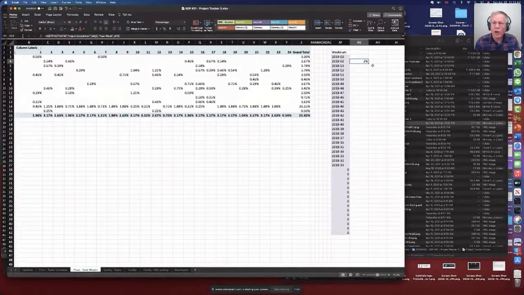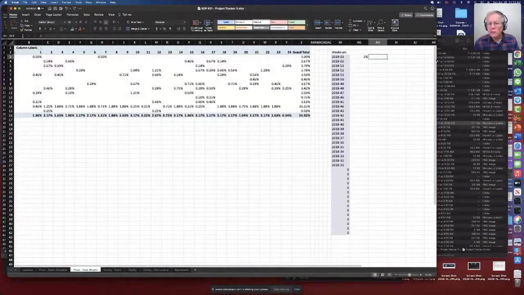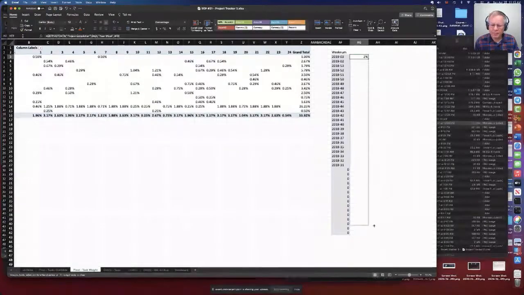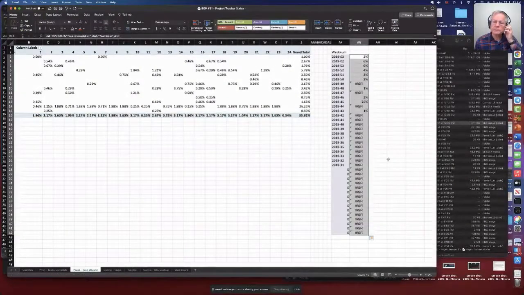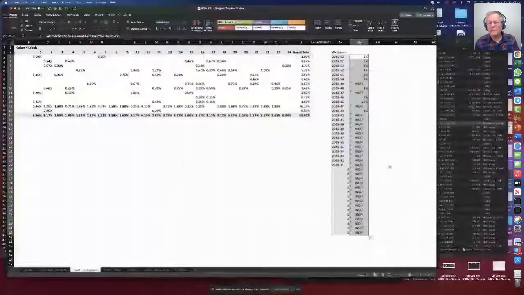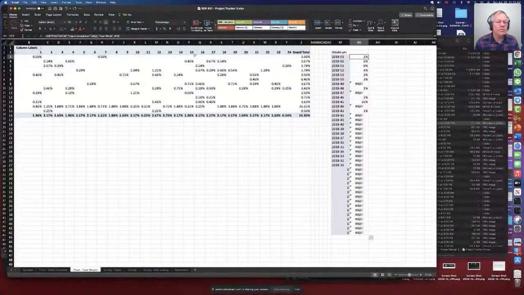I'm not doing a good job of grabbing that. I want to grab the fill handle right there in the corner. Why is that causing me a problem? That little knuckle in the lower right-hand corner, there we go. Like I said, I like to hide the errors. So let's wrap that in the IFERROR function.